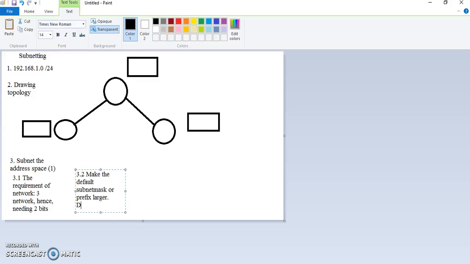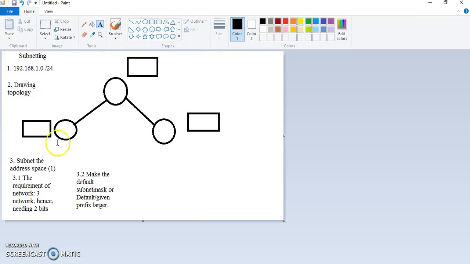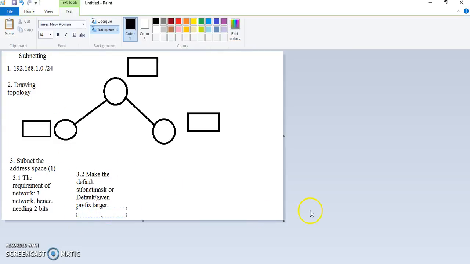The given or default subnet mask, abbreviated, is /24.